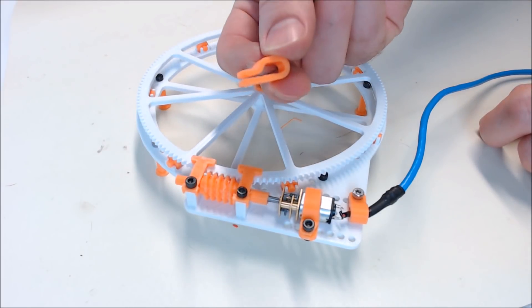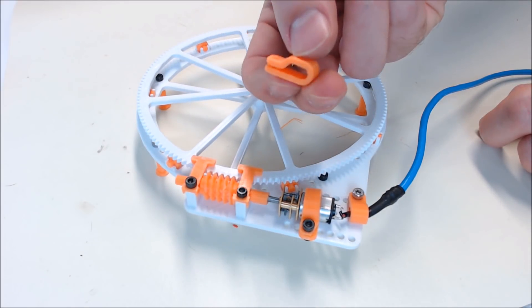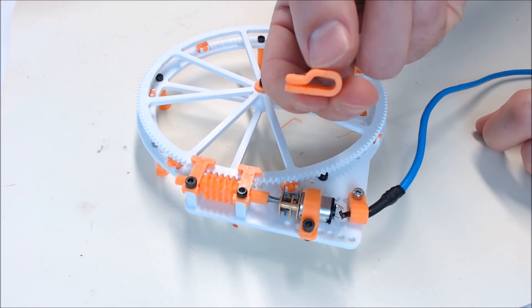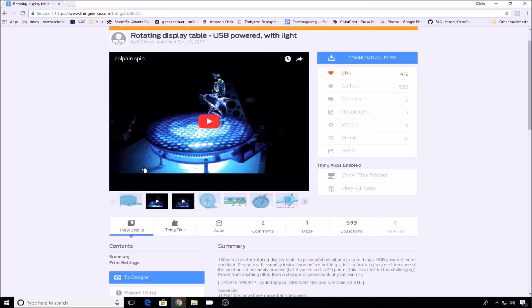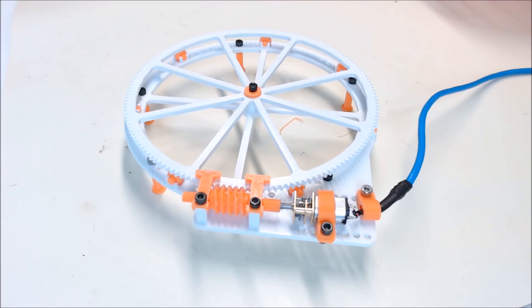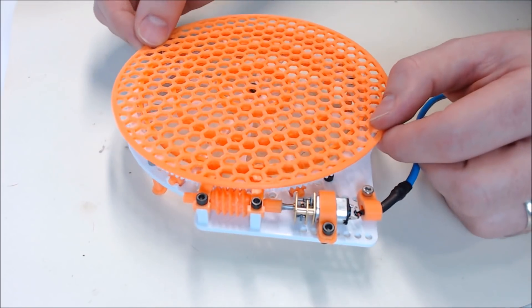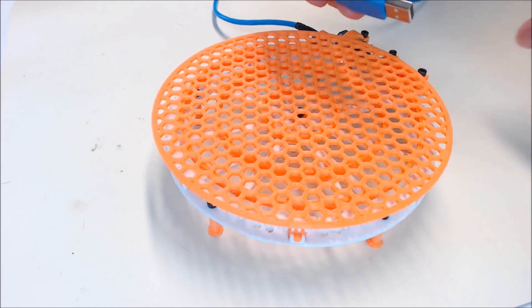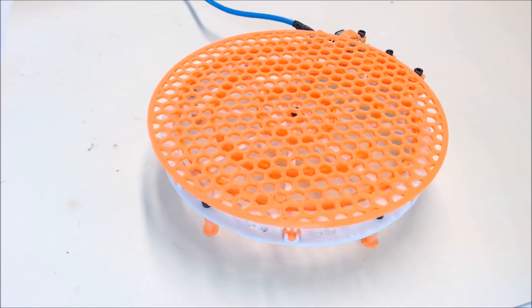At this point you can use the larger clip and add a USB light on the bottom. I didn't go for the light because I didn't think I really needed it, but it does add a pretty cool effect — you can see on the Thingiverse page what the light looks like. Finally we'll add our display top, which just sets on the arms of the gears. Let's plug it in one more time to give it our final test run. There you have it.